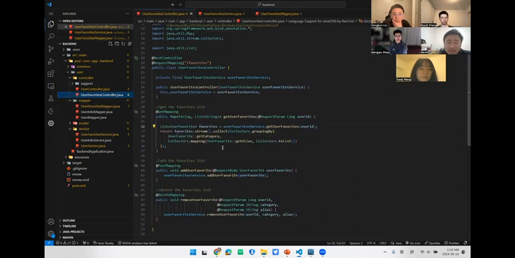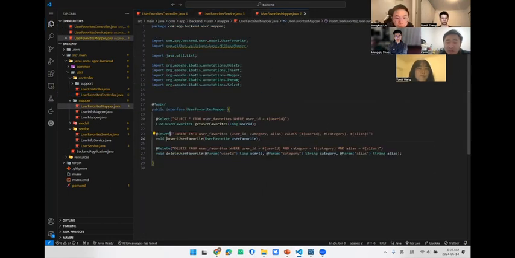And when we want to add information about a favorite, we can send a POST request to the server to add the favorite and insert the information we need into the database.